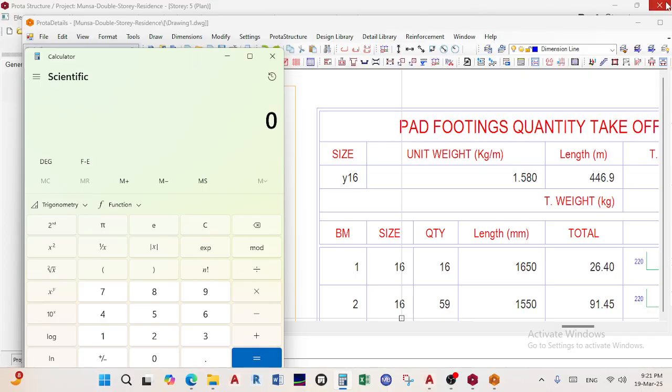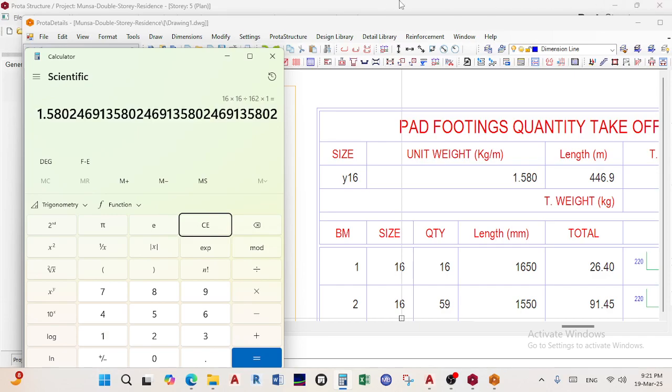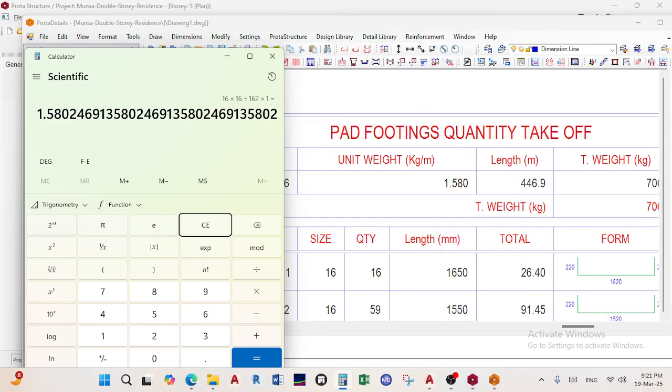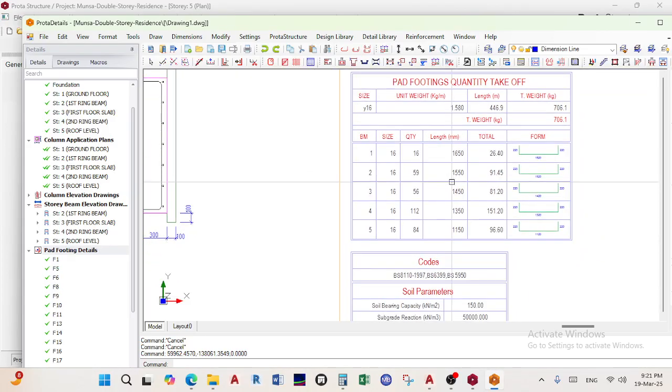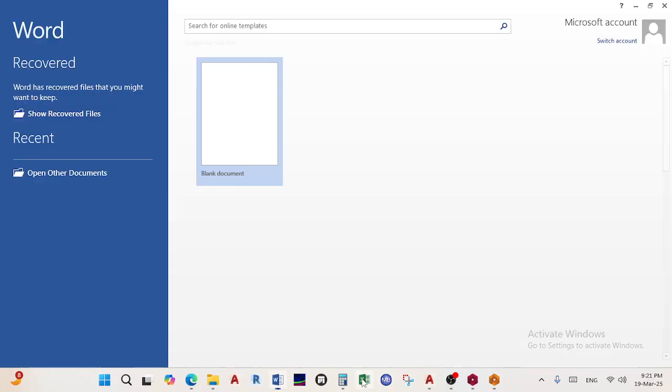So if you say 16 times 16 divided by 162 times 1 meter, we assume it's 1 meter, we've got there 1.58. And then now if you multiply it by the cut length is the accumulation here. If you add all these, you should have this length in meters because this is millimeters. So as an example, why am I opening my word?